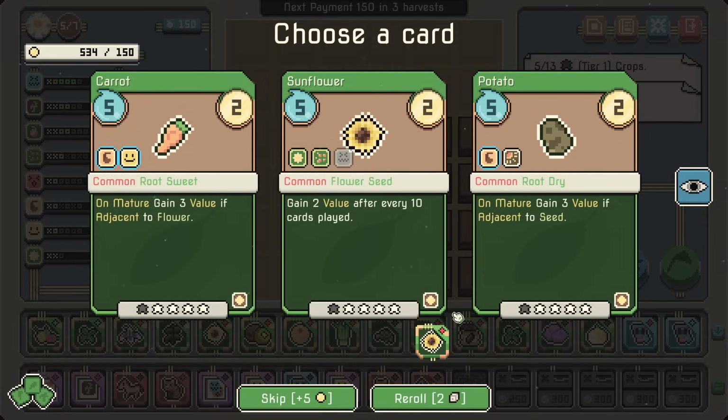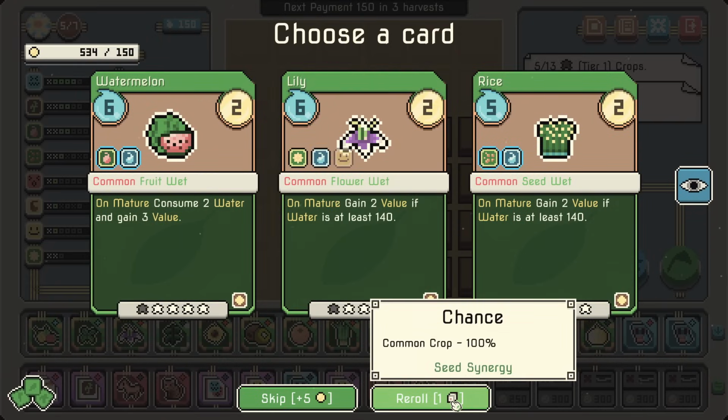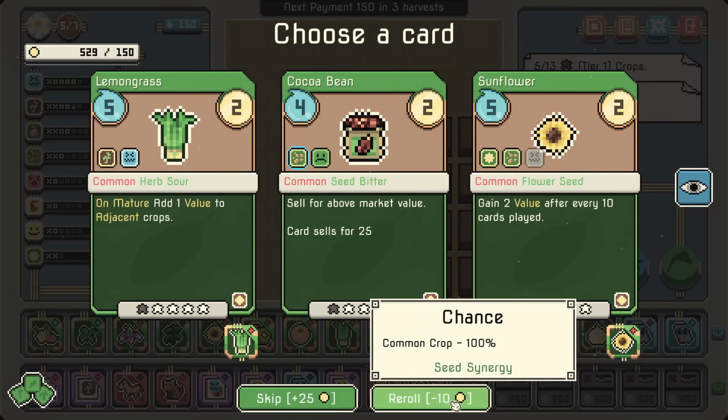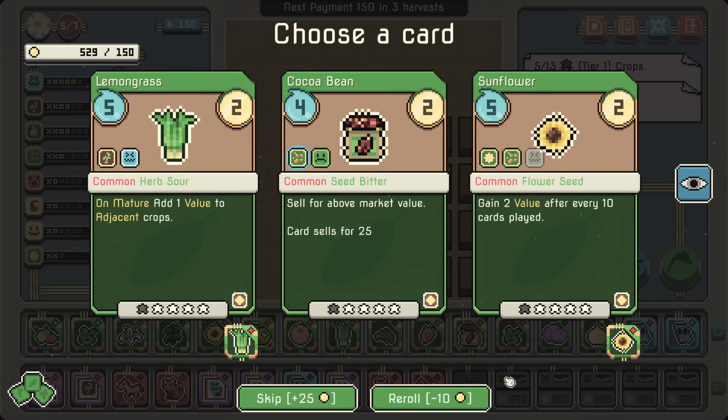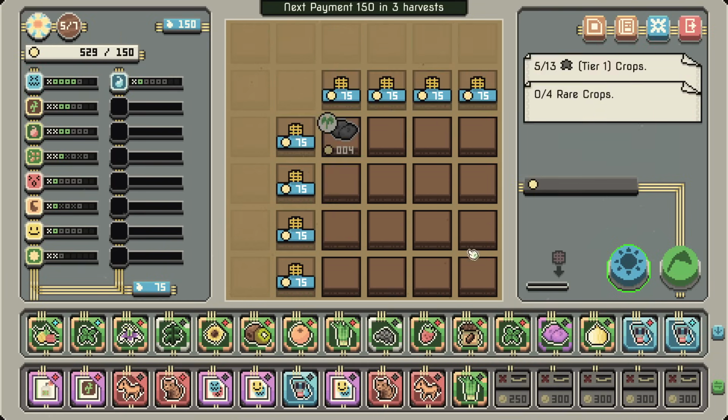Just skip for right now. These sunflowers, they're not helping me in any way. It's just some horrible crops, man. I don't think that I can do anything with this herb sour, but I'm going to take you because I think that maybe in the future I'm going to want that herb sour. Okay, it's a mess out here. We got way too much stuff going on. I've specced into way too much is the problem.